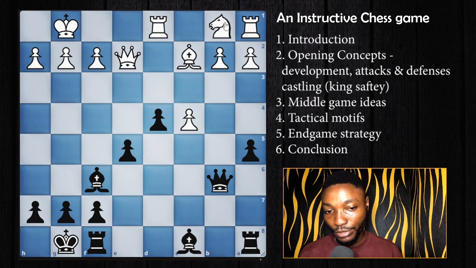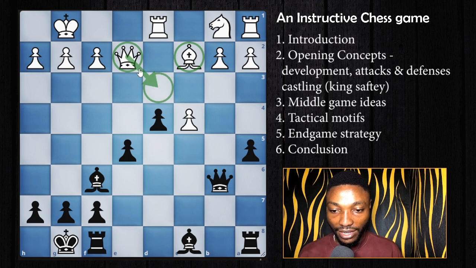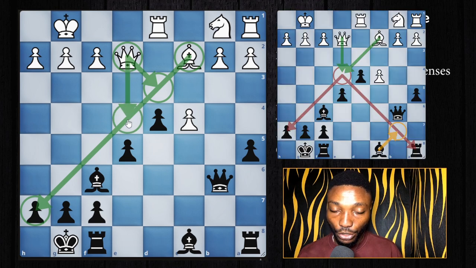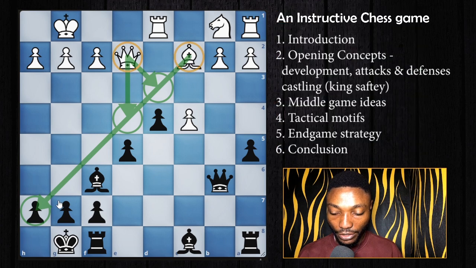Another concept with bishop moving back to c2 is to join forces with the queen. If the queen can get a square like this, the bishop and the queen will mount pressure on h7, threatening checkmate. So, what to do? We should not forget that there's also a square like this too, e4. The queen can come to e4 and support the bishop to mount pressure on this particular square, and that might lead to checkmate if not attended to.